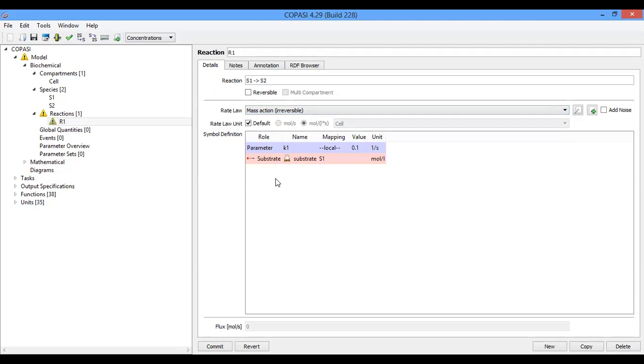What is mass action? Law of mass action क्या कहता है कि the concentration of S2 would be dependent on K and concentration of S1, right? That is, in the simplest form, the rate law of mass action. Okay, तो अपने इसमें पैरामीटर कौन सा है? K1. K1 is the parameter that would determine the conversion of S1 into S2, and this conversion would be dependent on concentration of S1. Okay, substrate क्या है इसका? S1. बात समझ में आ रही है आपको?